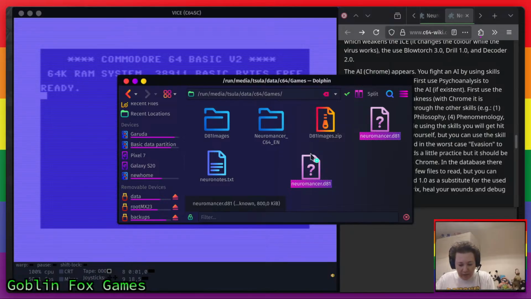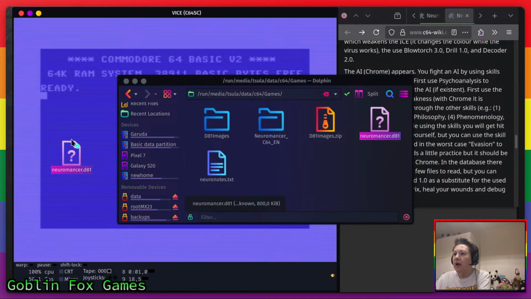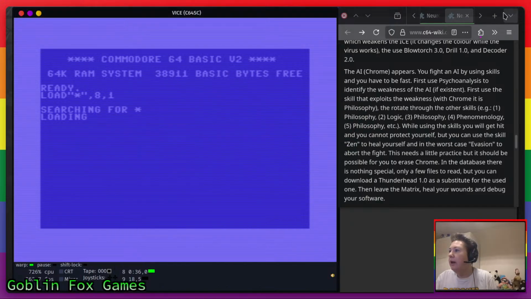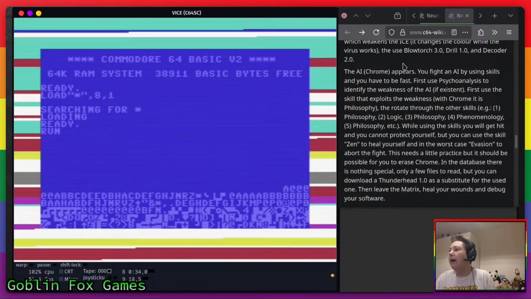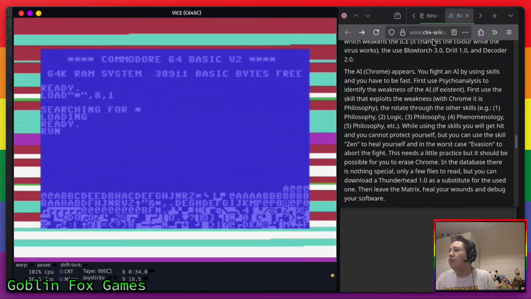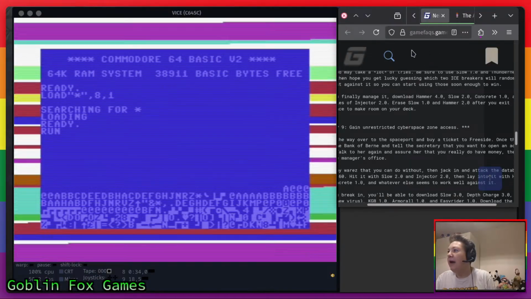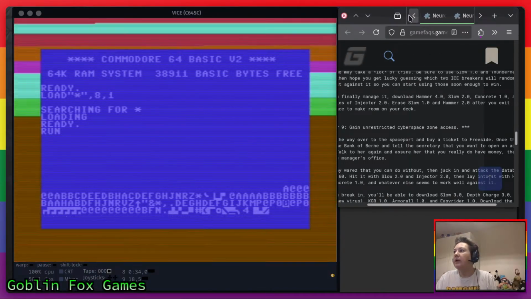And I just noticed that I have sound on my second monitor that's about to drive me crazy. There. All right. So, of course, I start dragging and get paused, but we're going to load it the lazy way. That'll take a little moment to load. And as usual, instead of a printed manual over to the side, we have a walkthrough from C64 Wiki and another one that I found, Game Facts, that both of them have been coming in handy.